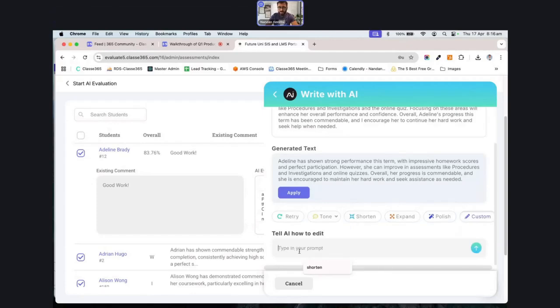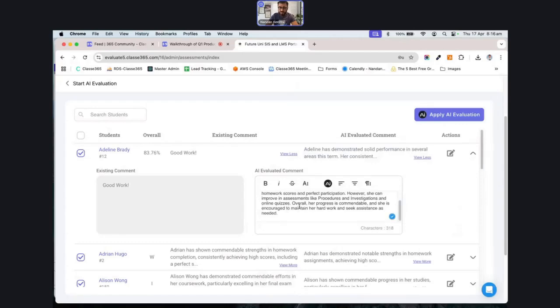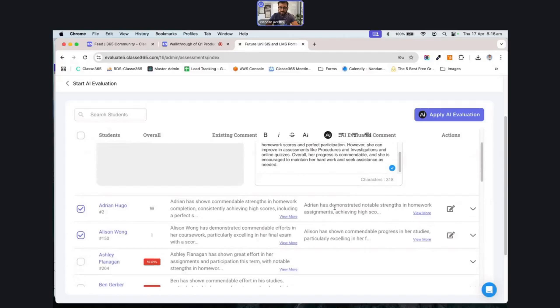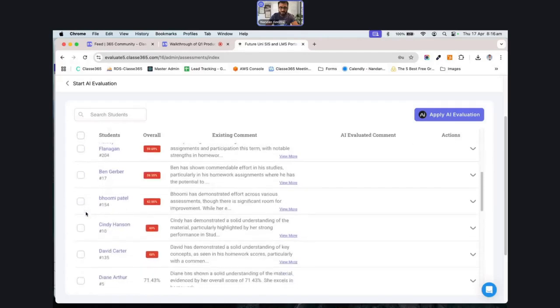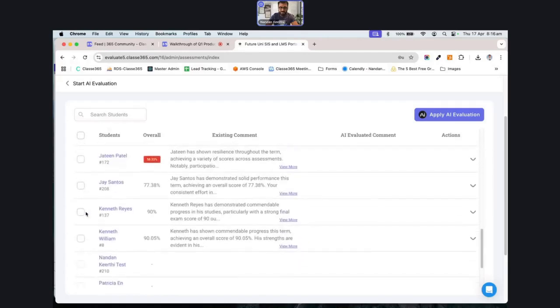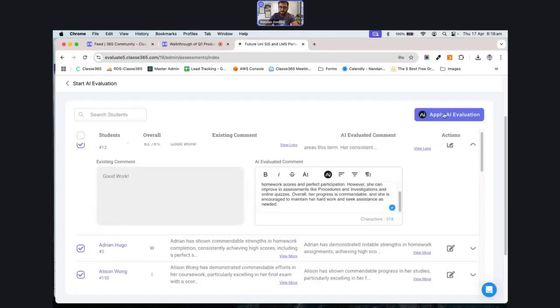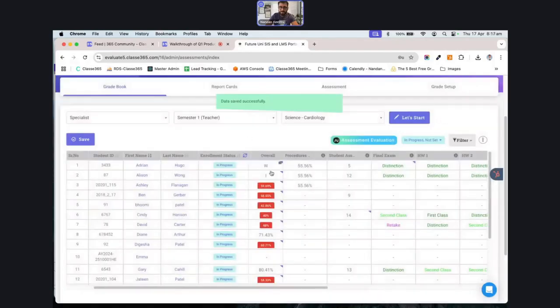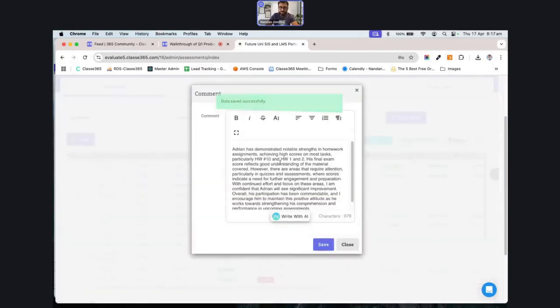So they can say, can you add all these additional things that you have observed about the student, and it adds, and then you can apply. So once you apply, it's all up there. You see that, everything in one click, you can analyze all these students' end of year performance, and then just apply, right? When you apply, it's saved and it's already up here. So you can see all this information, and this information will carry into the report card, right?